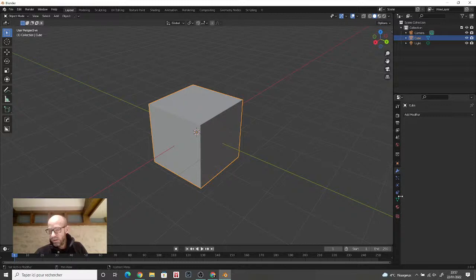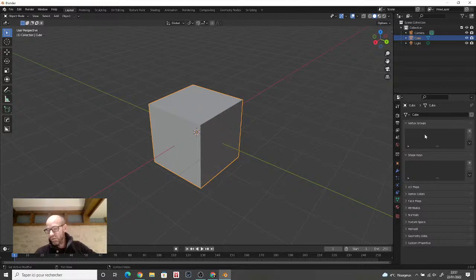And the other one we'll need tonight is this little green triangle with two points where we can set groups of vertex or vertices. We'll need to freeze a part of our tyre at the beginning, and so we'll need this particular menu, vertex groups, which is also useful in the simulation modifiers. Same task, just to freeze some vertices. It's the main reason I've been using this menu so far in my short Blender journey. So we'll get rid of this cube, we don't need it.